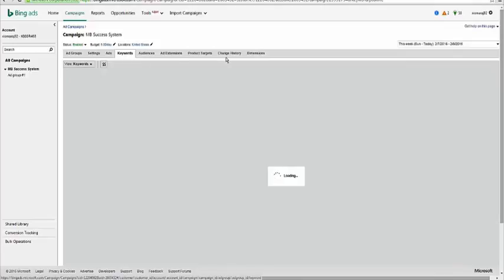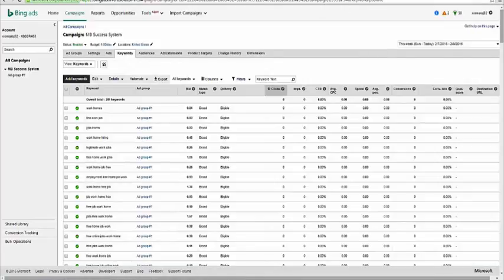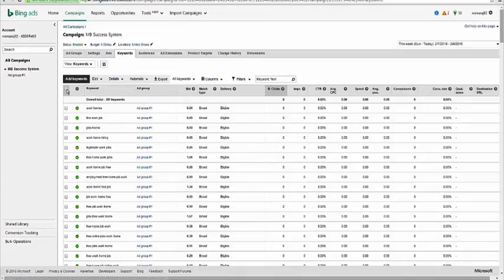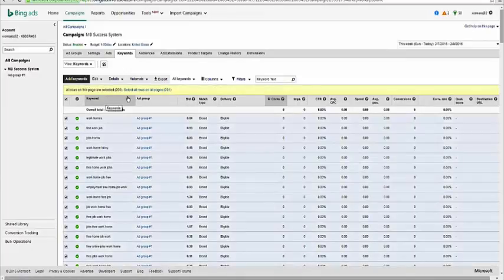The first thing you want to do is change all your keywords. So what we're going to look is we have some great data here from Bing. It's saying the suggested bid is 23 cents. I like to go a little bit higher. This one's 27 cents, 26 cents. So we're going to just pick the highest of the 3. We're going to go 27 cents. Doesn't mean you're going to end up paying 27 cents a click. It's just kind of where you want to put your baseline.